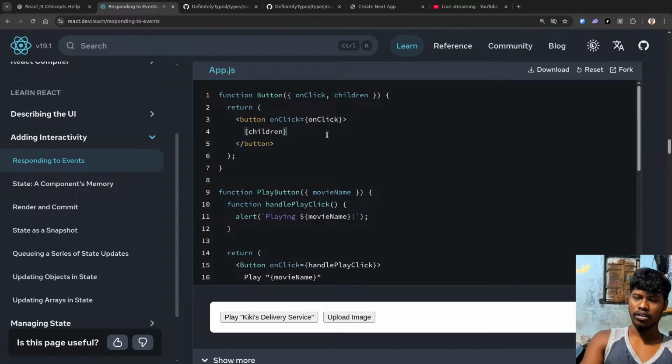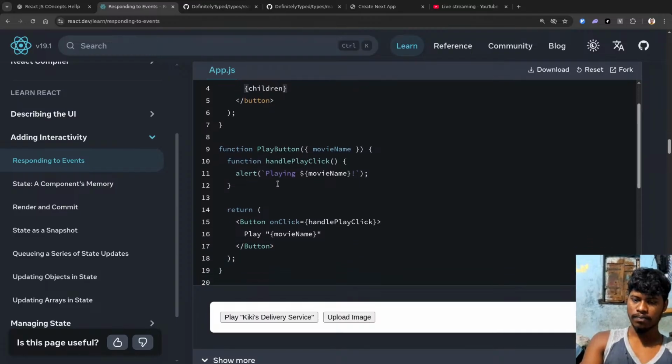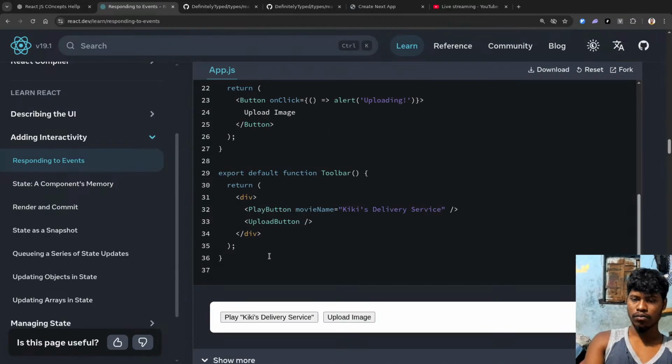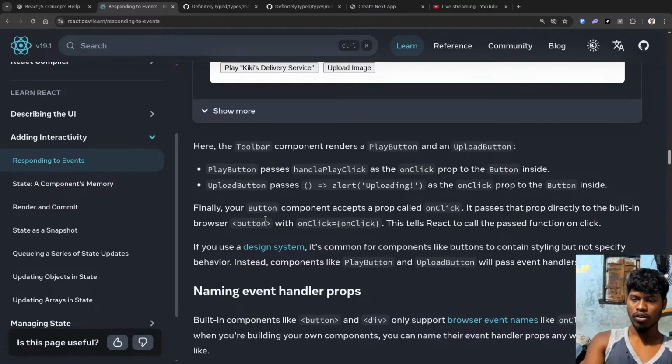It takes onClick as onClick. Got it here, the toolbar.